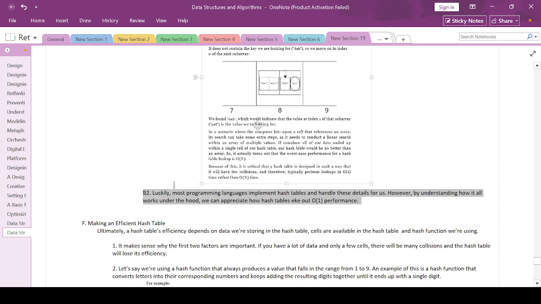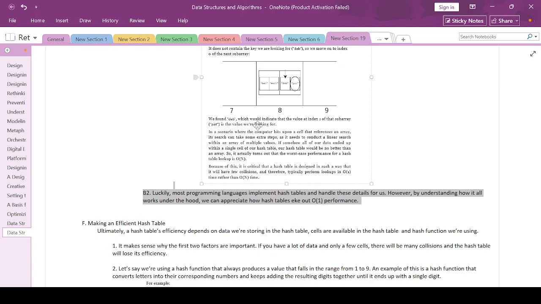In a scenario where the computer hits upon a cell that references an array, its search can take some extra steps as it needs to conduct a linear search within an array of multiple values. If somehow all of our data ended up within a single cell of a hash table, it would be no better than an array. It actually turns out that the worst-case performance for a hash table lookup is O(N).